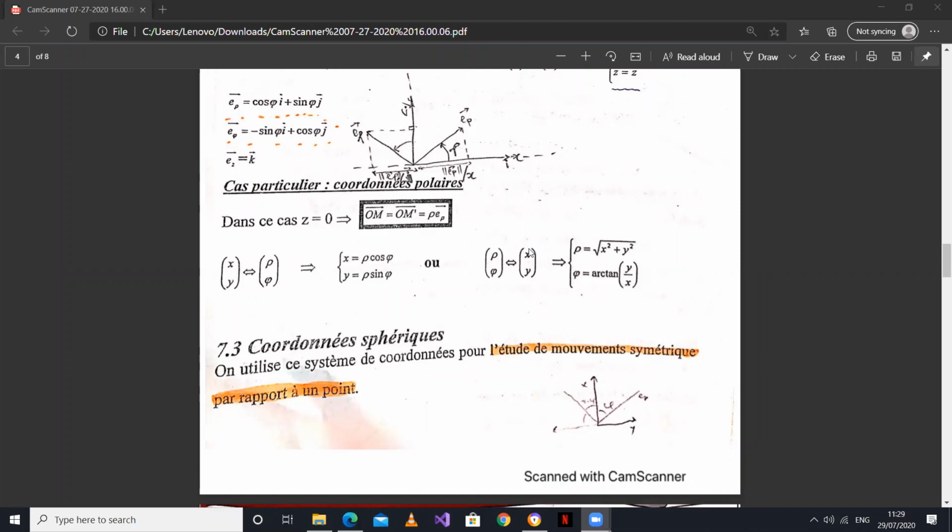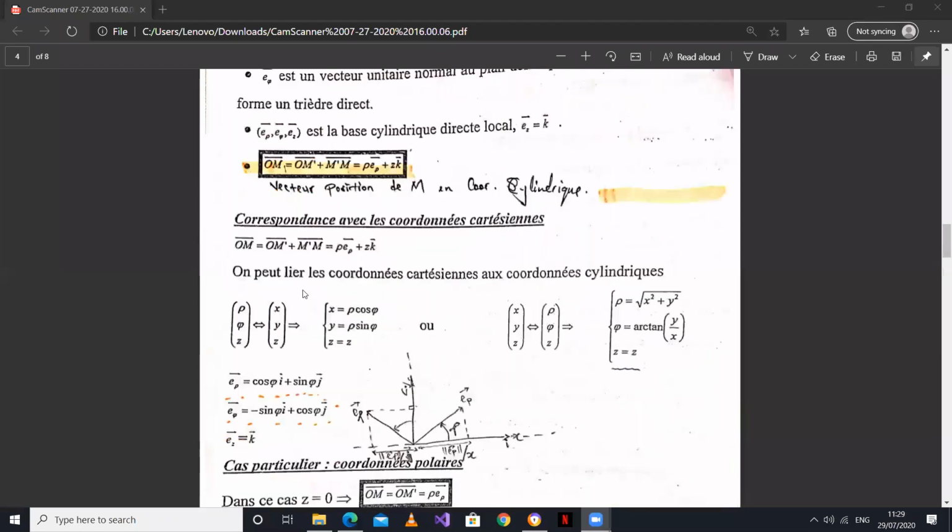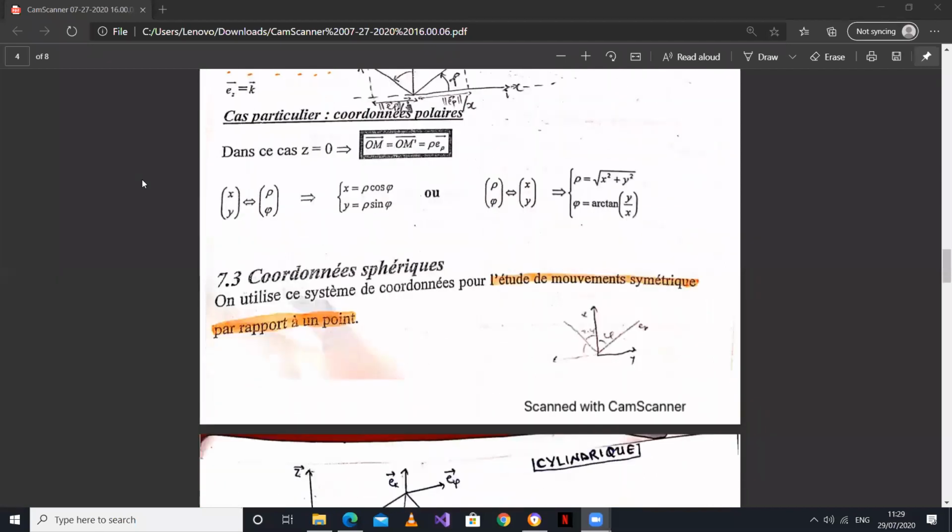And in that case, we are working with polar coordinates. We call it polar coordinates because z is equal to 0. There's no vertical axis. You only have the horizontal plane, and the only movement it's making is a rotation around the z-axis, and that's what we call polar coordinates. And these are the calculations for polar coordinates. In cylindrical coordinates we had x, y, z; in this case, we have no z, because z is equal to 0. That's the only difference between cylindrical and polar coordinates: in polar coordinates, z is equal to 0, because there's no translation up and down the z-axis. And that's the last part of our discussion today.